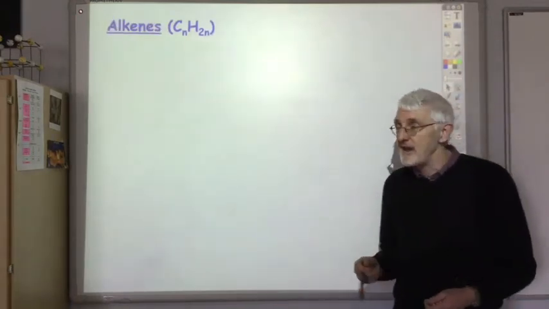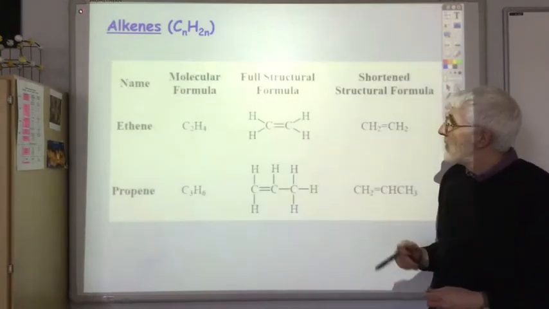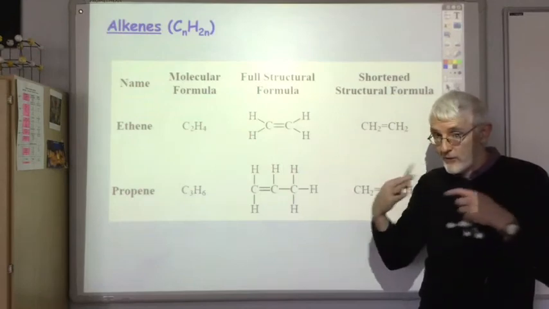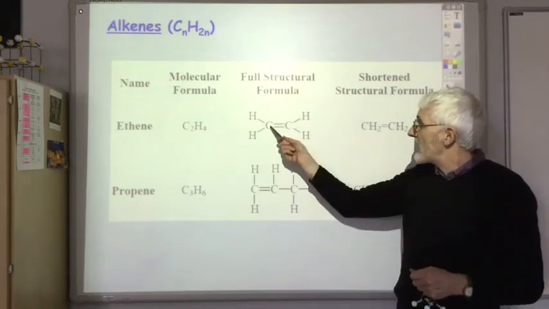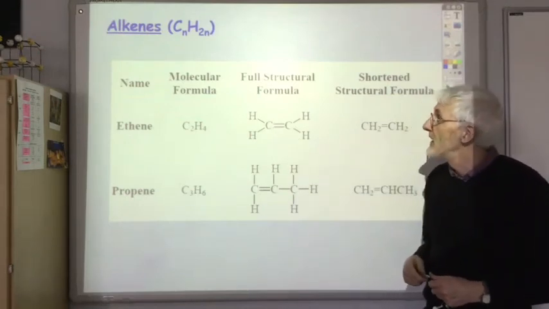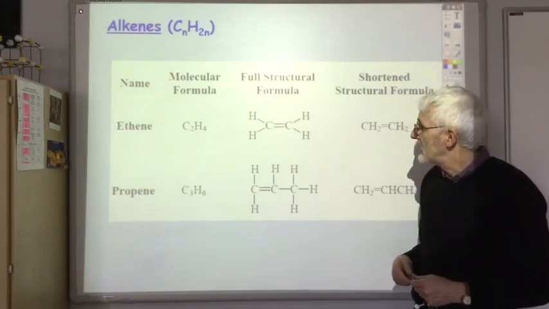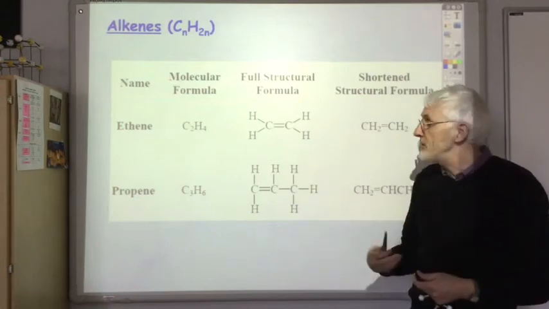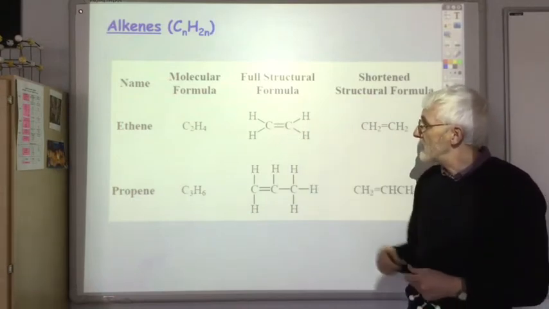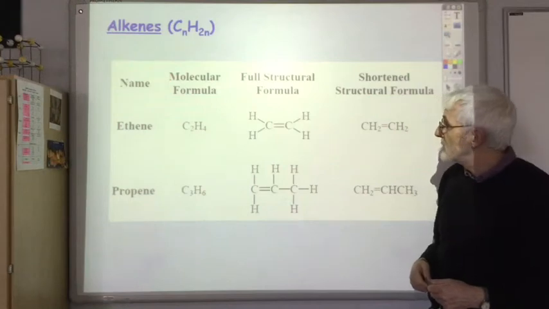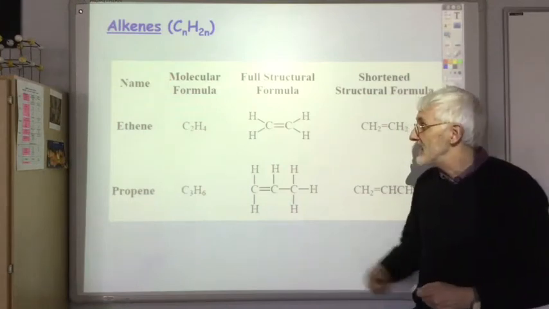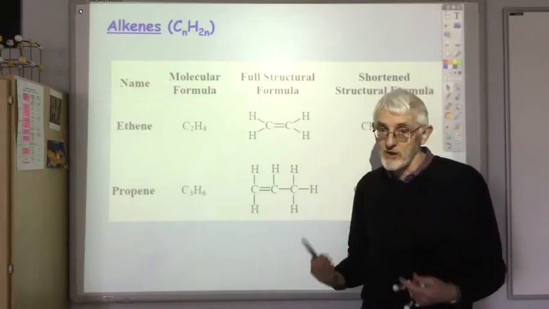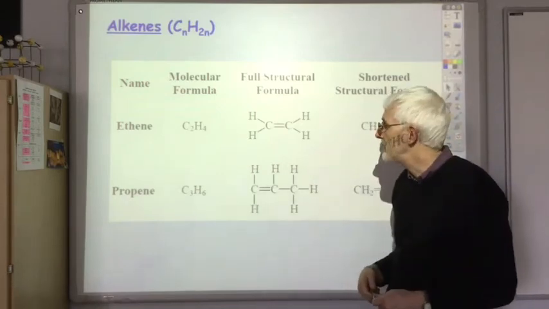Alkenes also CnH2n. But as you can see from the structural formula, they do not have a ring of carbon atoms. They've got a carbon-carbon double bond. That's what makes the alkenes so unique. So again, going from an alkane to alkene, you have to lose 2 hydrogens in order to make this carbon-carbon double bond. So the first member of the alkenes is ethene, because you can't have a carbon-carbon double bond with just 1 carbon, so there's no such thing as methene.